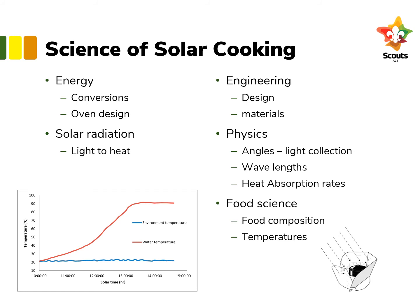You can see on the chart there's some research, lots of research being done on this sort of thing, and we pretty much keep a temperature constant at around 20 degrees there by that chart, watching the temperature of the water in red shoot up over time. So going from 20 degrees, which was the ambient temperature in the environment, up to over 90 degrees. So food would have well and truly been cooking at that temperature to make sure the food temperature was safe and well cooked.